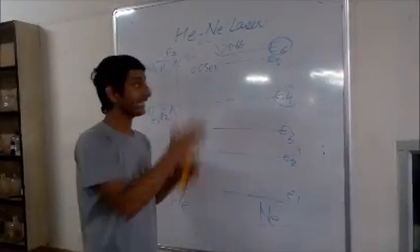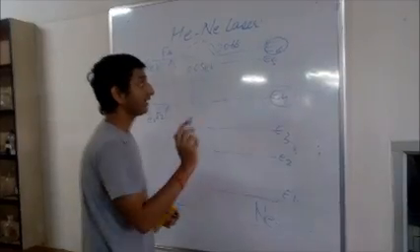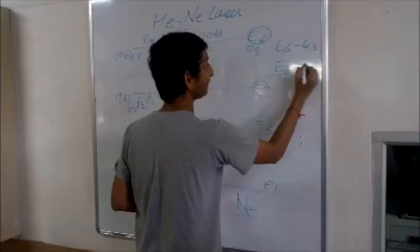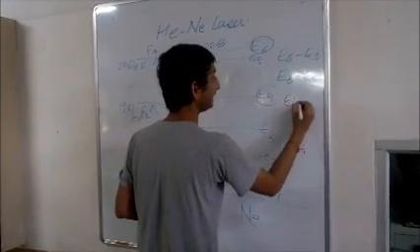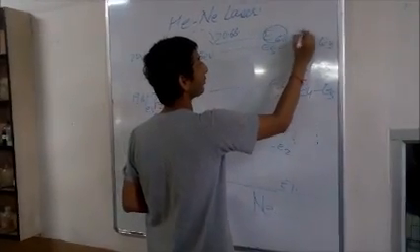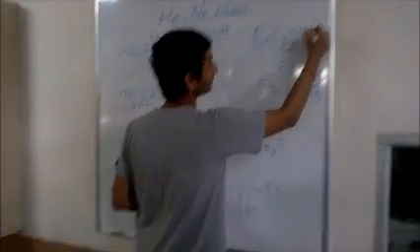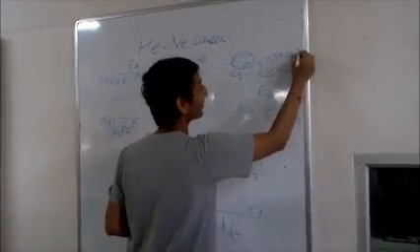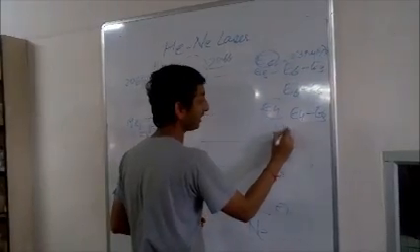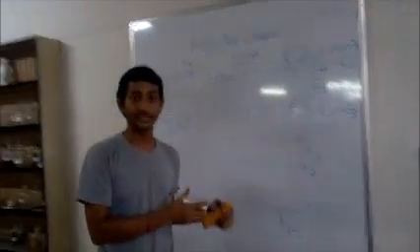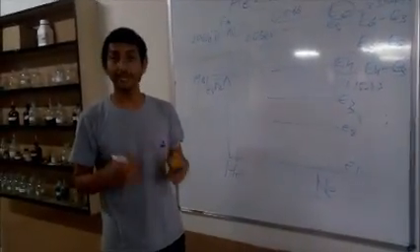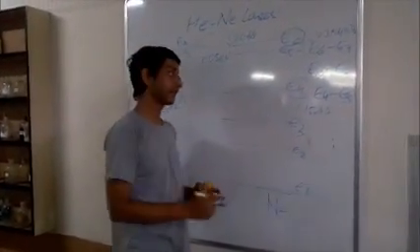There are various types of transitions taking place in this laser. There is the E6 to E3 transition, the E6 to E5 transition, and the E4 to E3 transition. In the E6 to E5 transition, a wavelength of 3.39 micrometers is generated, and in E4 to E3, light of 1.15 micrometers wavelength is generated, and in the E6 to E3 transition, 6328 angstrom red laser light is generated, which is the one used here.